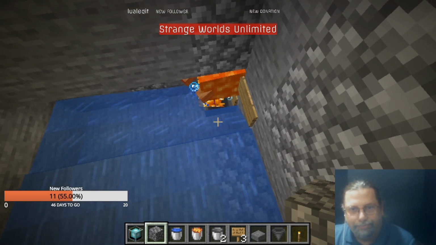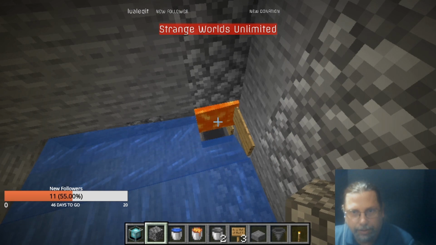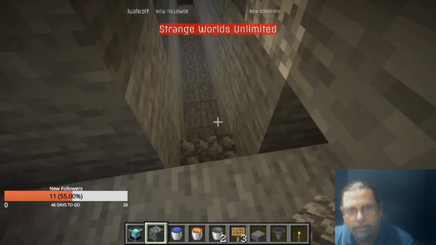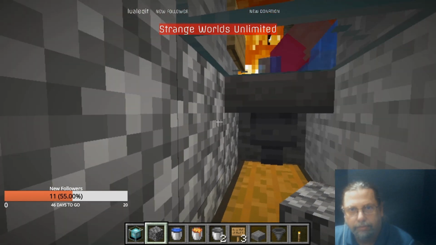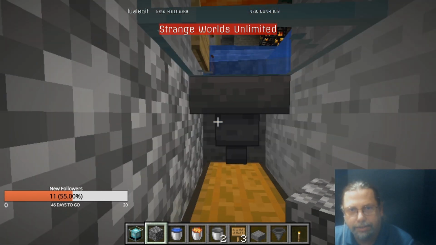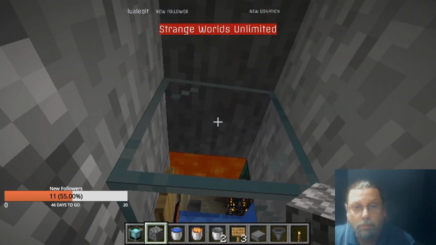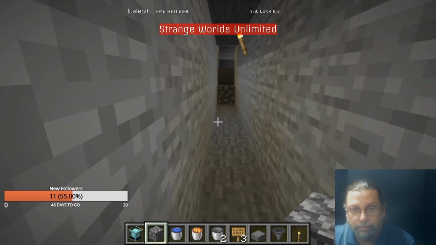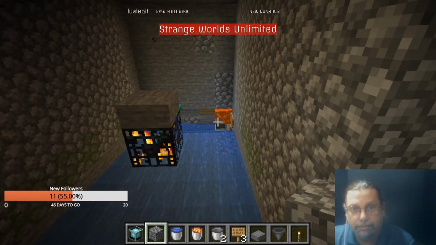So, you know. And then below that, you put your hopper. And let me see. Okay, glass that off. Put a hopper leading into, and you got yourself whatever they drop. So that's simple enough, right? Push them into the lava. So that's, you know, rudimentary.